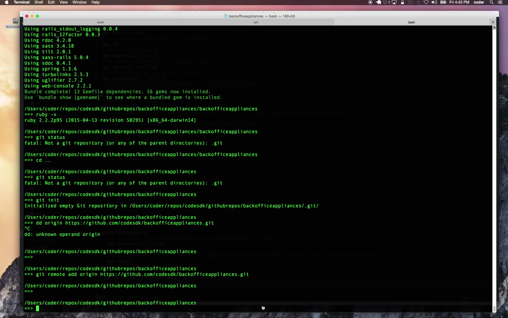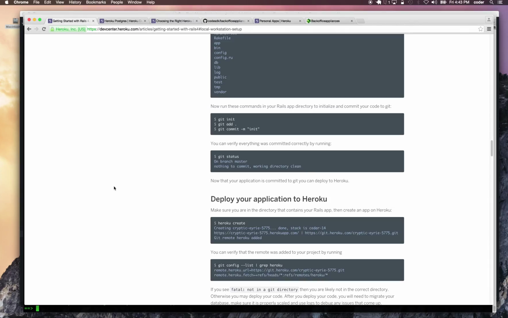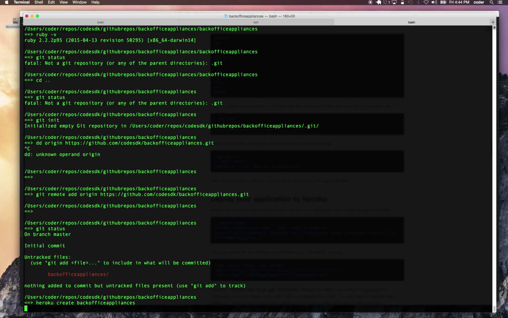So we're going to use the heroku create command, and we're going to push to Heroku. So say heroku create back office appliances.